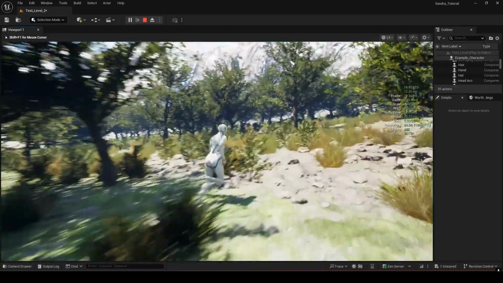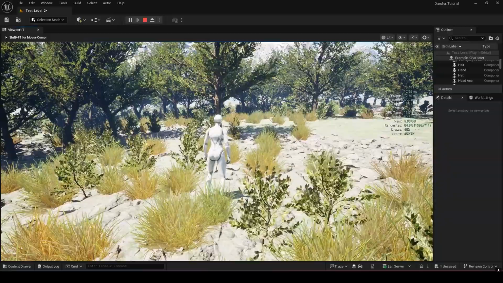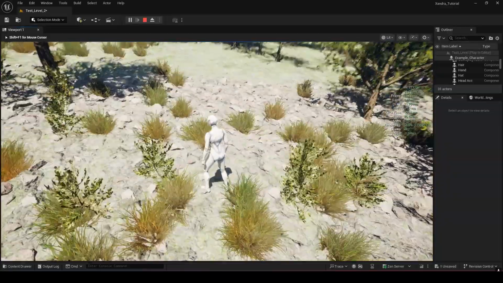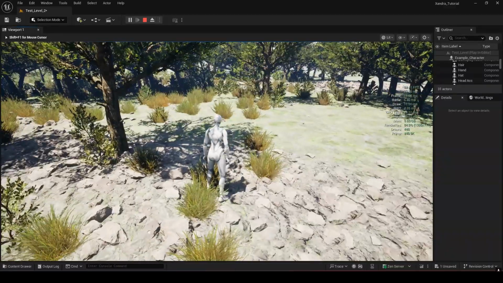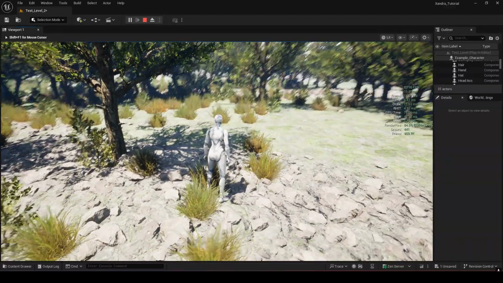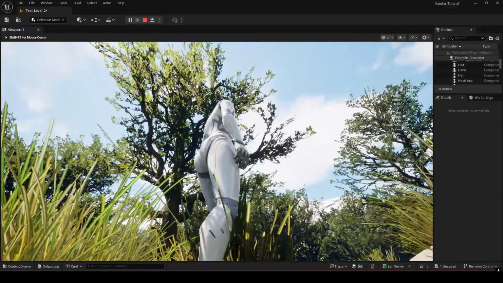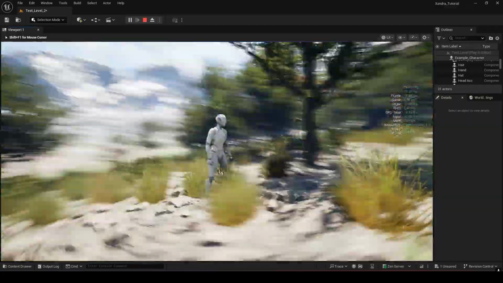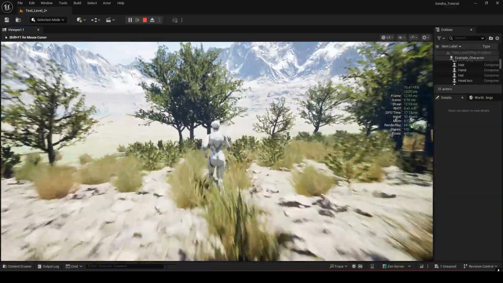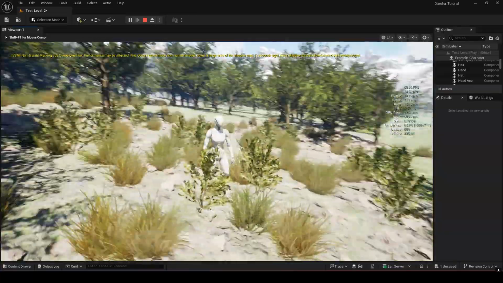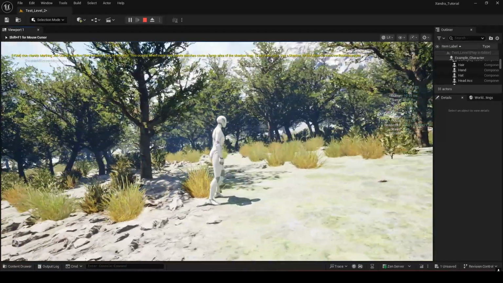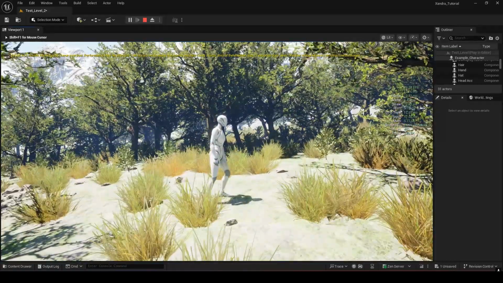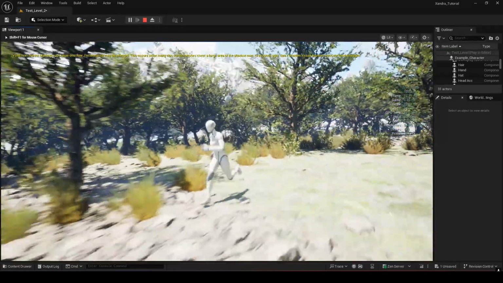As I come into the forest, my frame rates start dropping. So you can see frame, game, and draw there on the right-hand side. The game time is nothing, it's 6 milliseconds, which is phenomenal. That's because there's no code or anything in this game besides the standard Unreal stuff, so it's extremely optimized. But the draw time is at 12 milliseconds, up into 13.